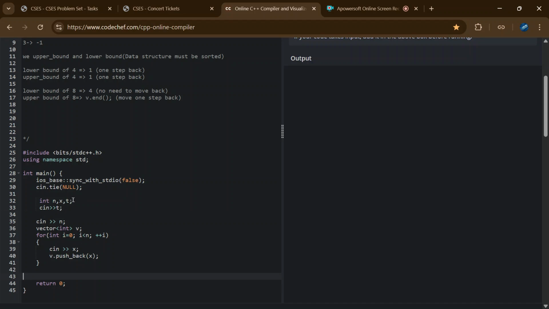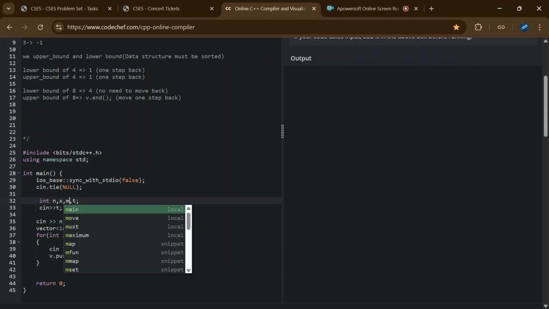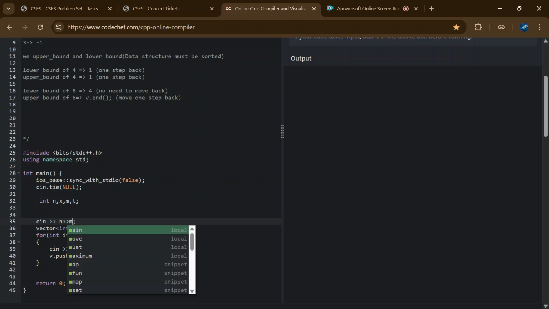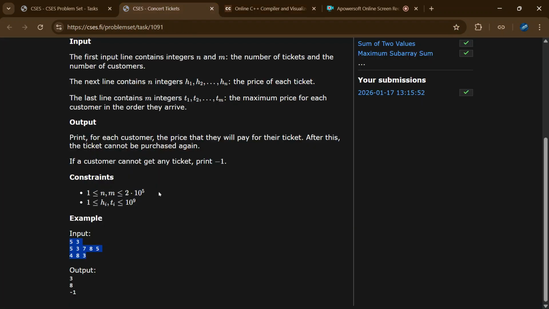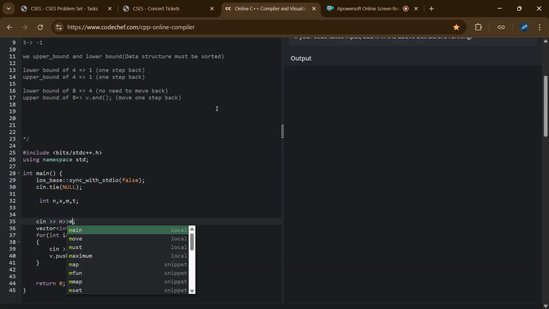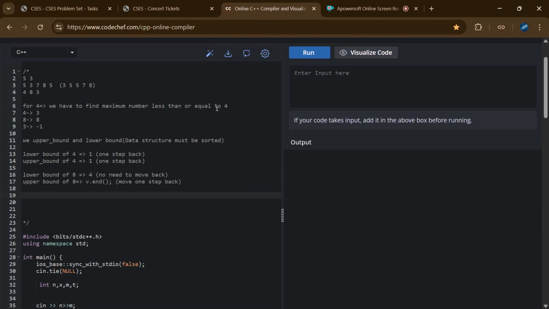We have n and m here. Now we have to take input of the price of each ticket. Before coming to code, let me tell something more.